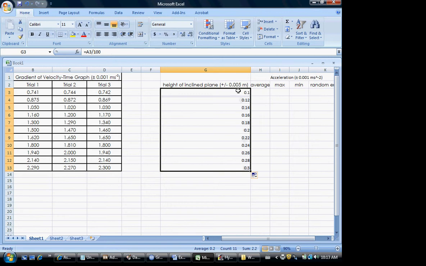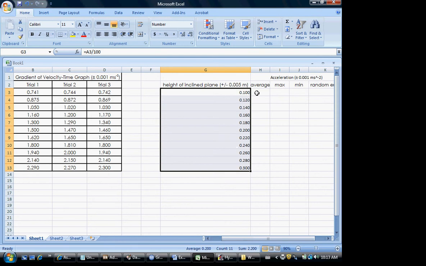However, there's a problem. The uncertainty is 3 decimal places. The values go to 1, 2, they vary. Everything has to be consistent. Remember this button here. And now the number of decimal places is consistent with the reading error. That's the first step. That's good.